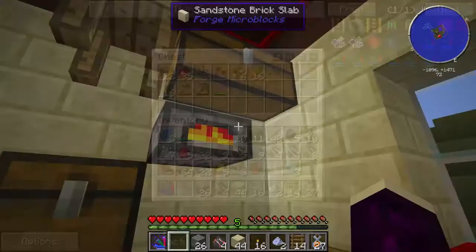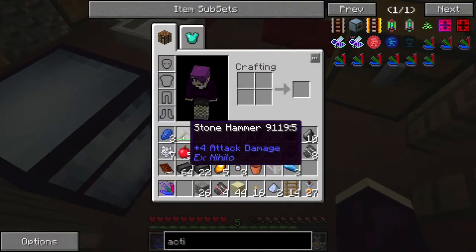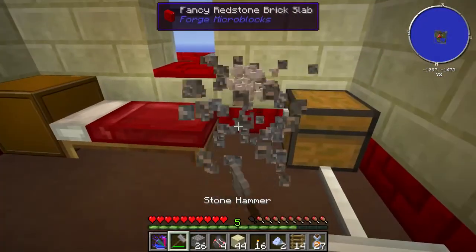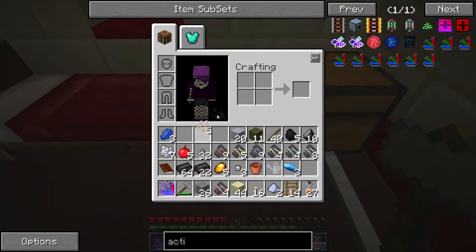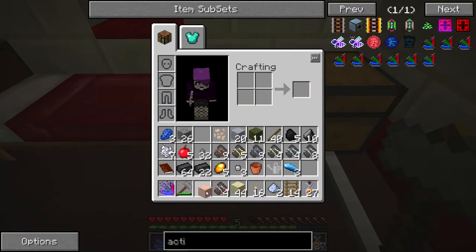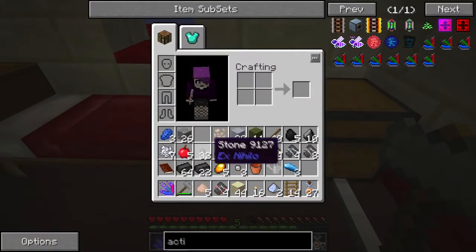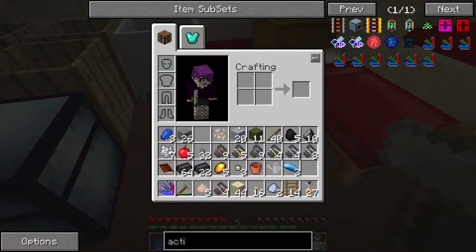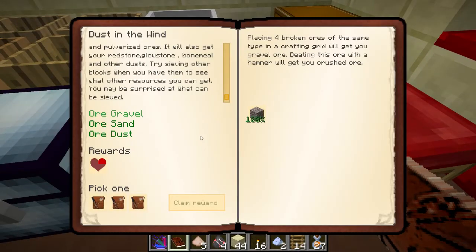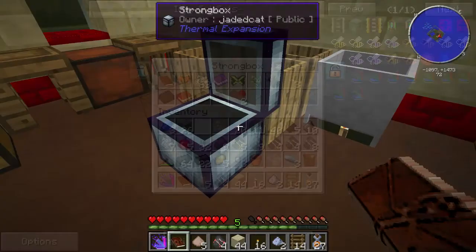I need... Where are my hammers? To quote Jeremy Clarkson, where's my hammer? Doing it this way sometimes gives you extra resources. Like, I've got an extra piece of sand. This will probably give me an extra piece of... Oh, hang on. Should I have done that quickly? Ooh, I should have paid more attention. Oh, done. Cool. So I can claim a reward. Awesome. So that's one more down.